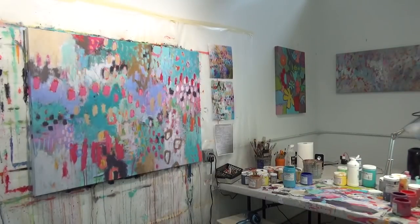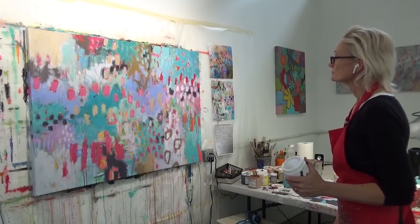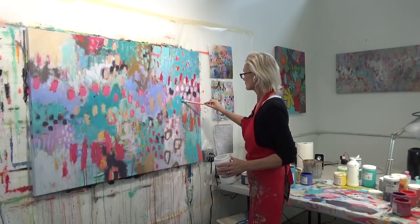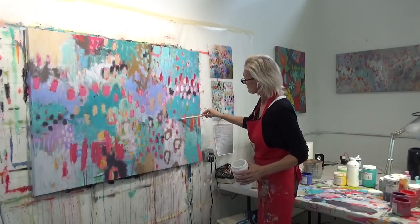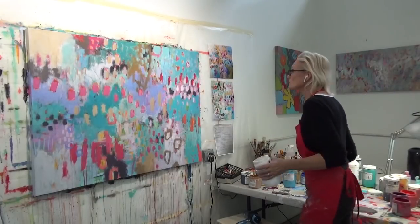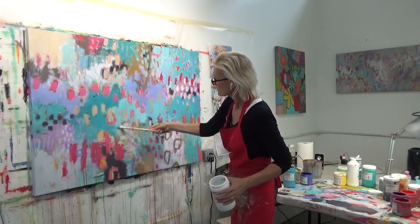So that white is completely gone up there. I think I end up bringing some of that back. I'm trying to focus more on bringing in the teal colors that the client would like and also the bright fuchsia colors.